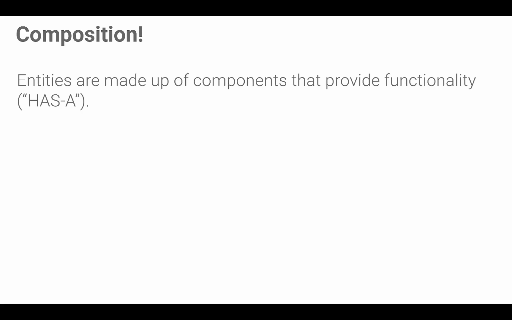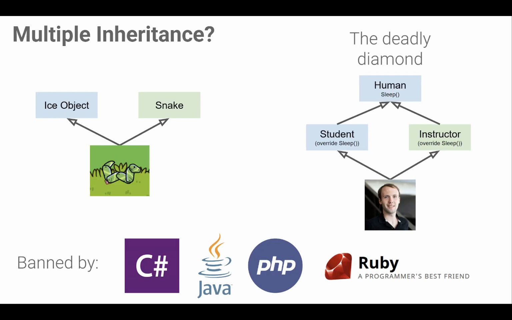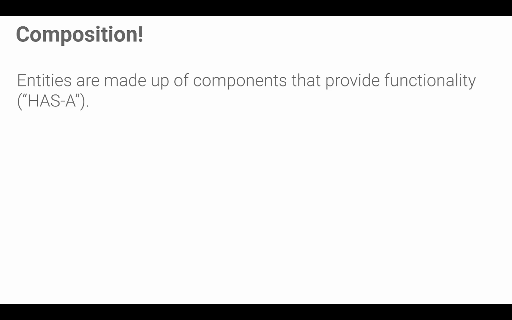Components, breaking logic out into these little bubbles that you can then just suction onto an object to get its functionality, okay? Whereas inheritance is an is-a relationship, right? You are, or Austin is a student. Austin is an instructor. An instructor is a human. A student is a human, right? Instead of an is-a relationship, composition is about a has-a relationship, okay?